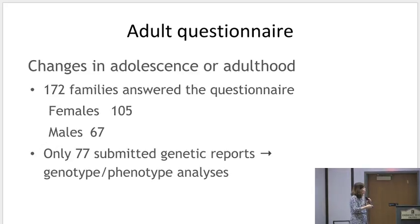And it's difficult to understand why this is. Are moms of females more motivated to answer the questionnaire? Or is it that females are more affected, so the moms are more motivated to answer the questionnaire? I don't know. Because as I said, remember, this is on chromosome 22. In principle, there shouldn't be sex differences. In principle, if there are, it would be something unusual. It would be interesting to understand why, okay?